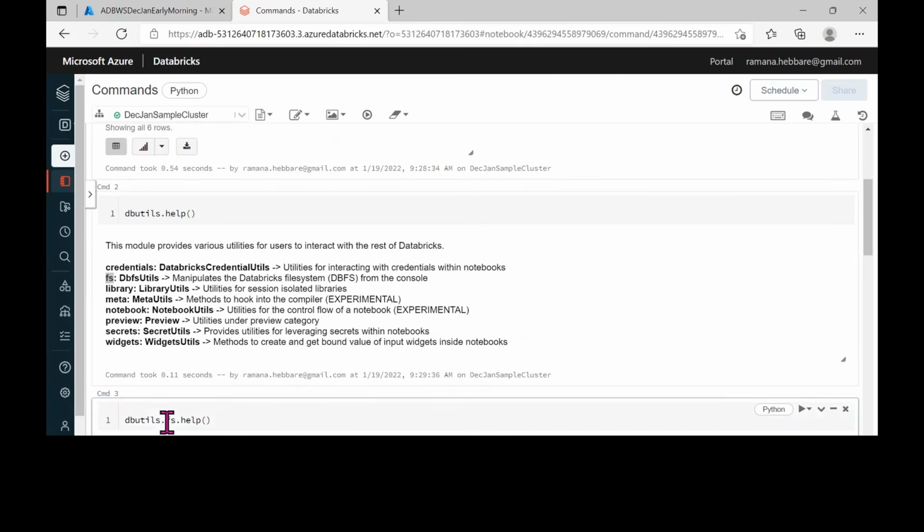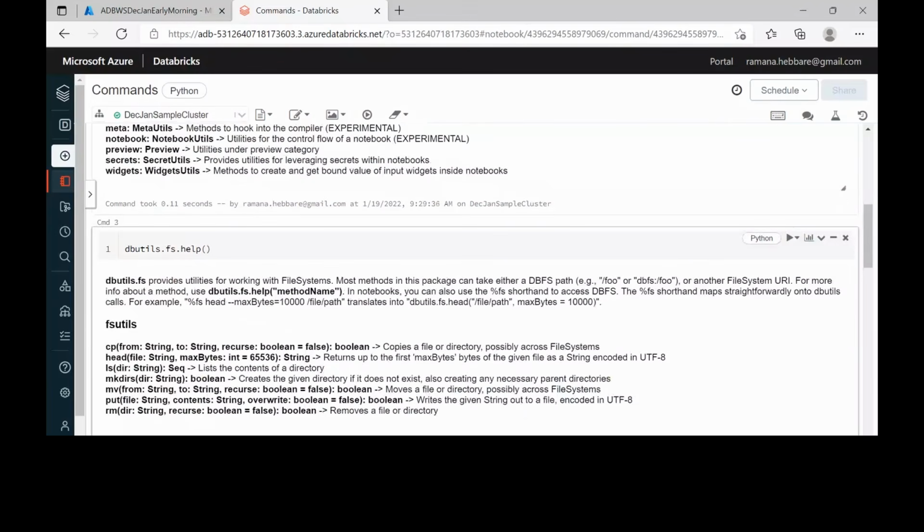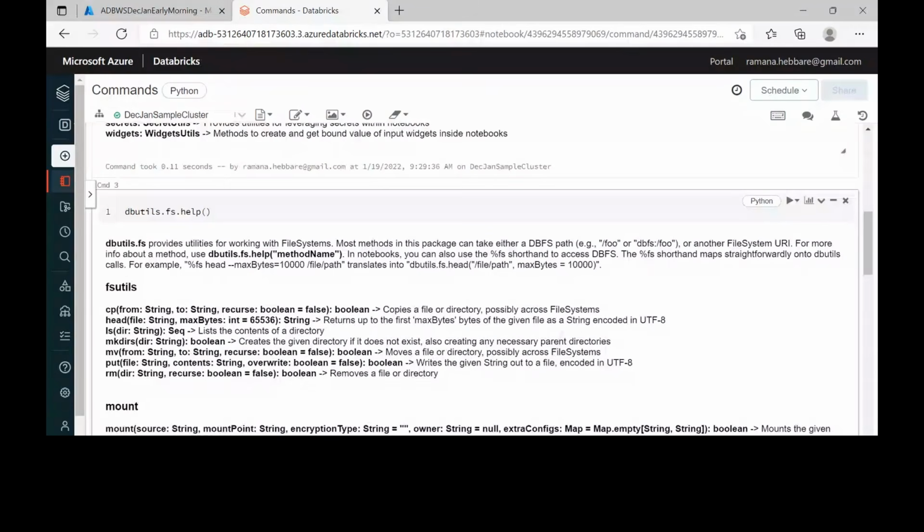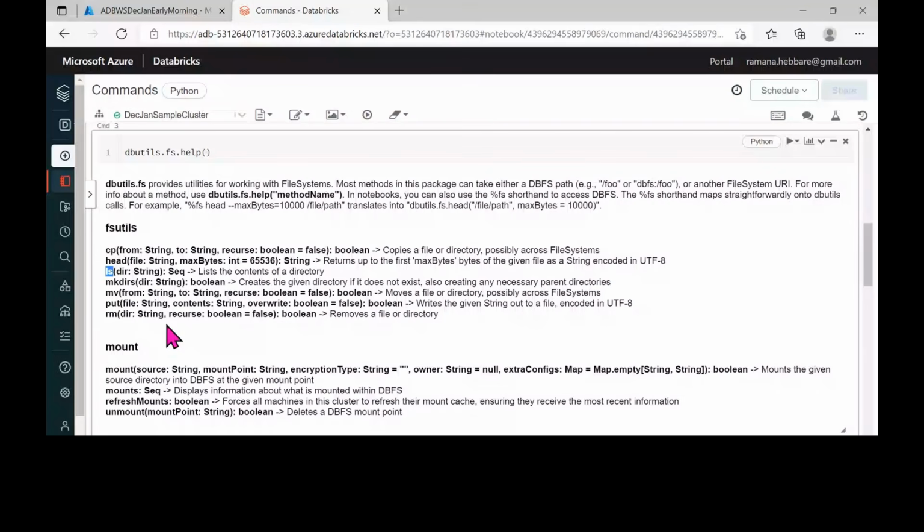dbutils.fs.help. What did it give me? It gave me a few things. If you want to have the documentation part, inside this fs, what all I can do, I have something called listing. Basically this is used to list whatever files are present in a directory, right? Those details it will list me. If you remember in the above, what have I given? Percent fs ls, and then I have specified the path, right? This dir is nothing but the directory path I have given.